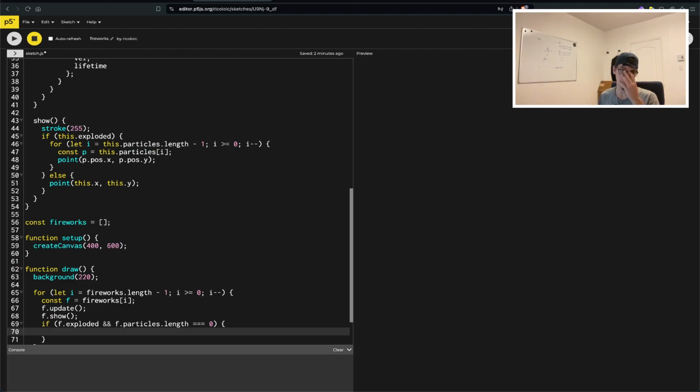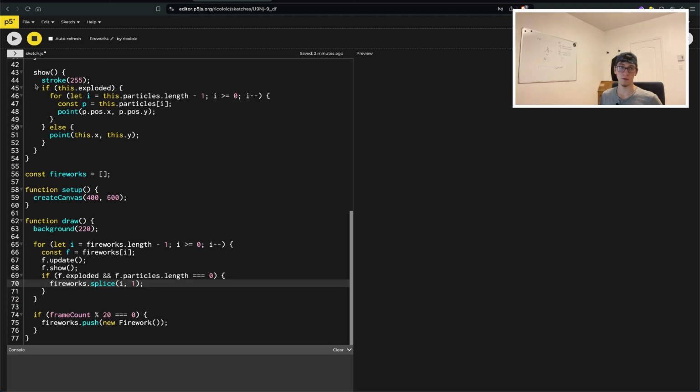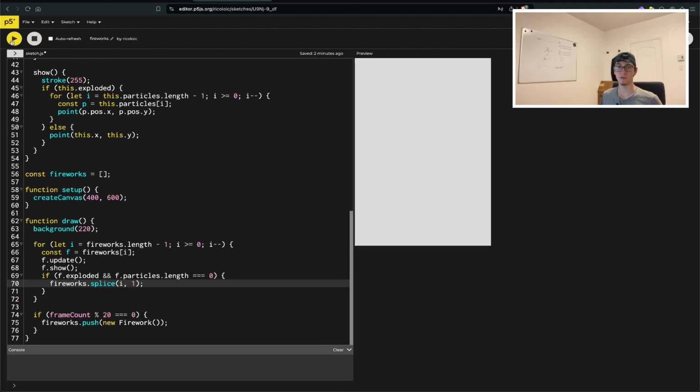Yeah. So we'll say fireworks.splice at index i, remove only 1. Okay, let's see what it gives us.